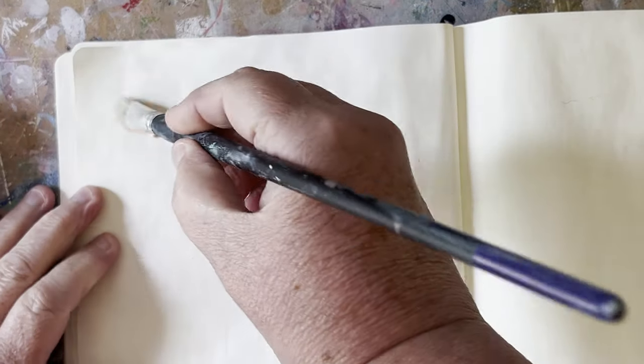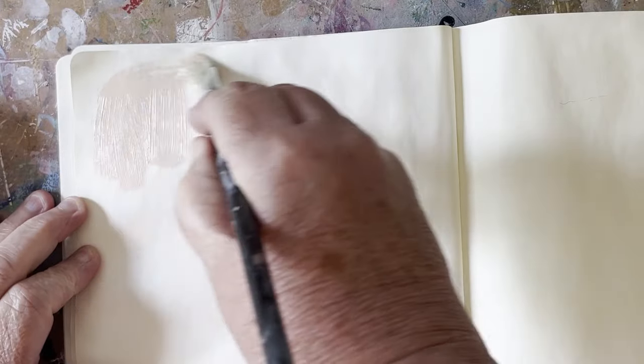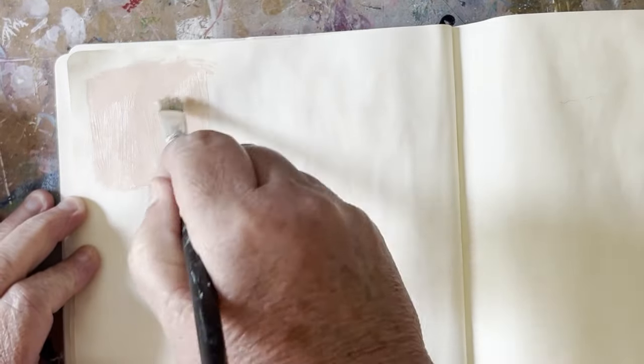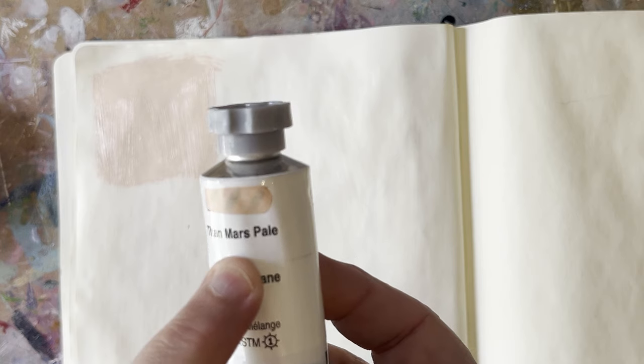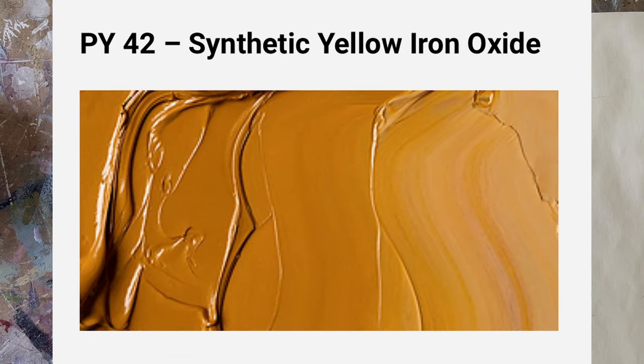So this is Titan Mars Pale. And it's a lovely soft colour. It's made up of titanium white. It's got a lot of white in it. So the Titan refers to the titanium white, and the Mars refers to the Mars brown that is in there. And the Mars brown, I'll show you on the screen now, is made up of these three colours here.